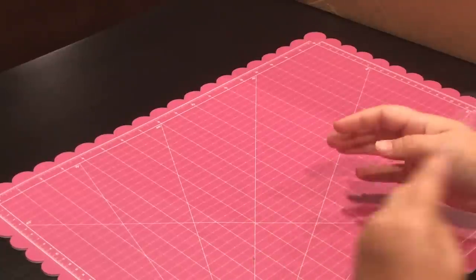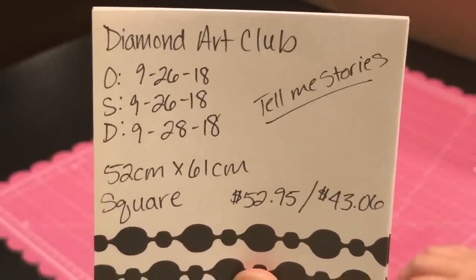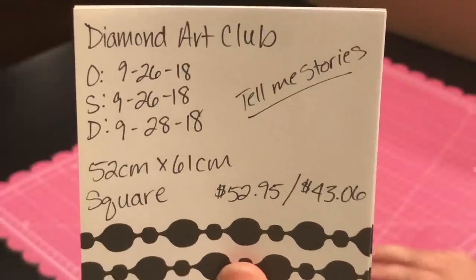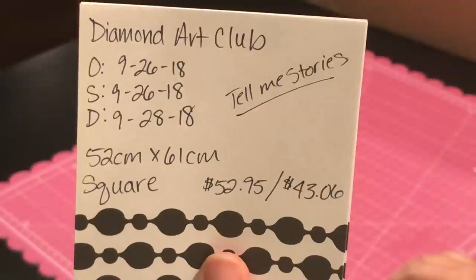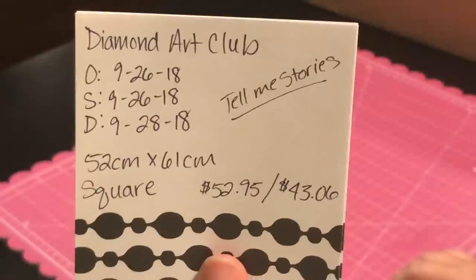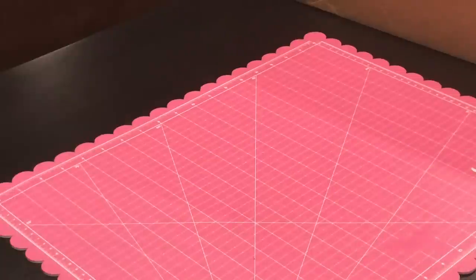So without further ado, this, like I said, is Diamond Art Club. I ordered it on September 26th at like 12 o'clock in the morning. They shipped it later that day. It was delivered on the 28th, so it took 2 days to get here. It's called Tell Me Stories, so if you're part of Abstract Crafter's posse, you may have seen it. It is a 52 by 61. It is square. It did cost $52.95, but I had a discount. So after shipping, it was $43.06. So this is definitely out of my price range, but I'm hoping it's totally worth it.